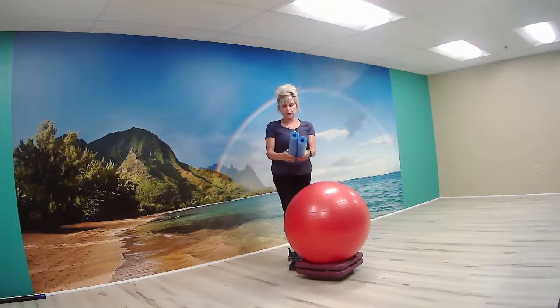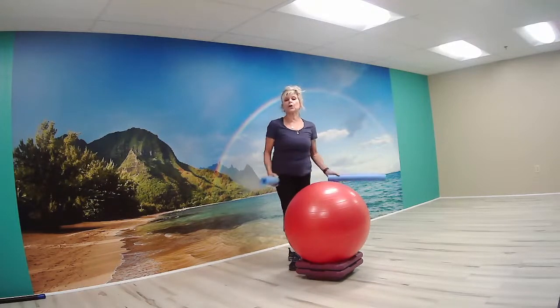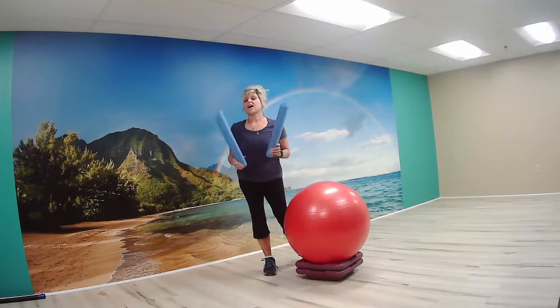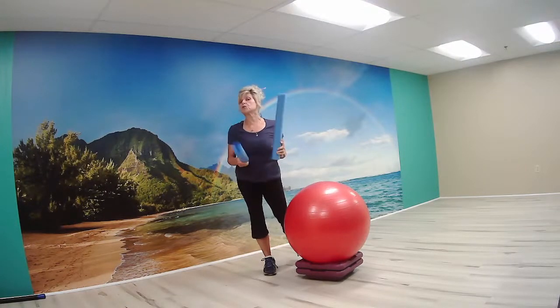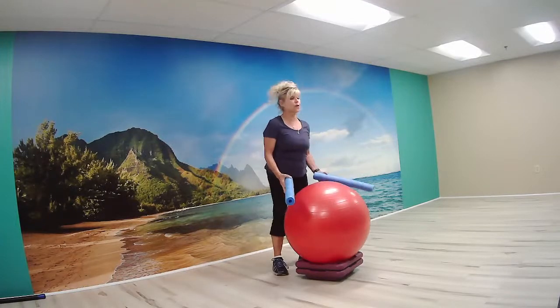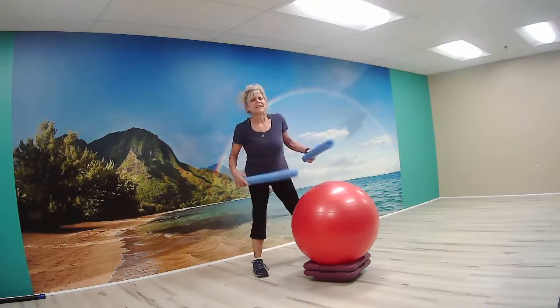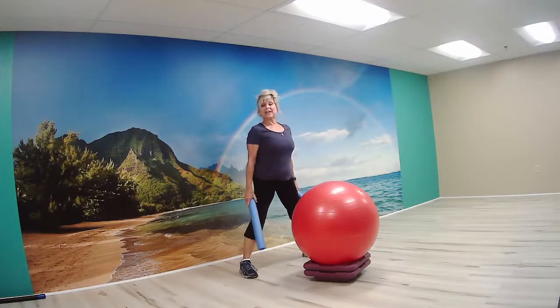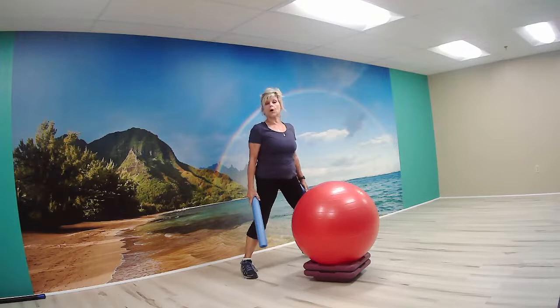I'm using pool noodles that I've cut as my drumsticks. You can use regular drumsticks. You can use kitchen utensils, wooden spoons, whatever works for you. The goal here is to just keep moving, have fun while you're doing it. We're going to get that heart rate up. We're going to play with a little rhythm. So we're going to start out with a little warm up.